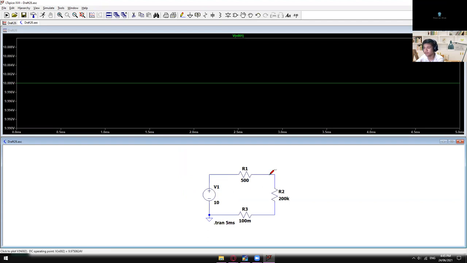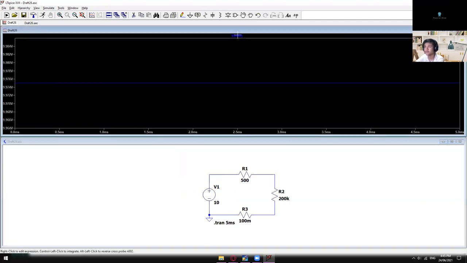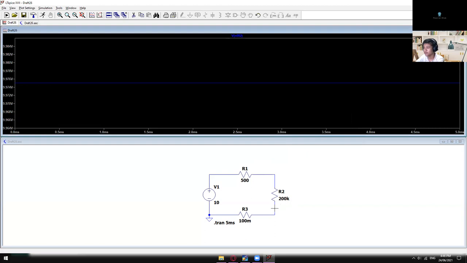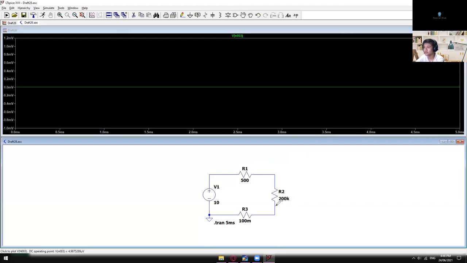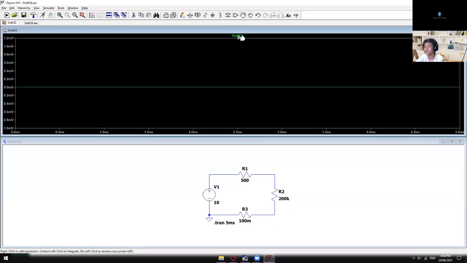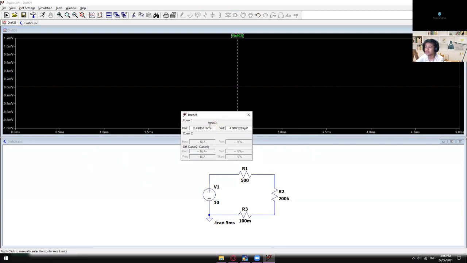As you guys can see, we have 10 volts. And then we have here 9.97. So we've got a voltage drop of 0.03 after passing through this resistance right here. And if you're going to check the others, we now have 4.98 microvolts. That is already super small since the value of the resistance is super big. It's like almost a zero already. It's like no voltage is flowing to this resistance already, especially to this R3. So VN003 is 4.98 microvolts. That's super small already.